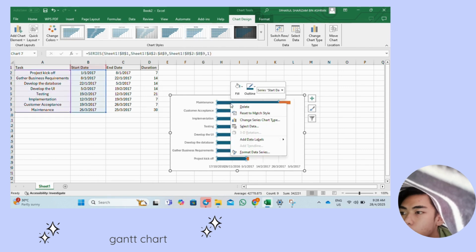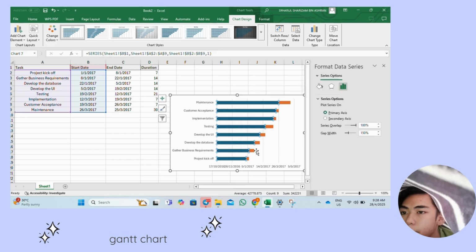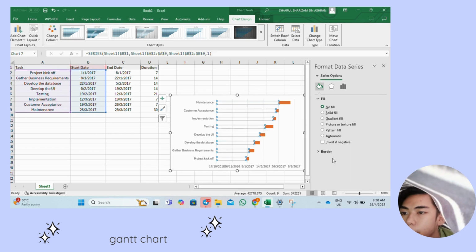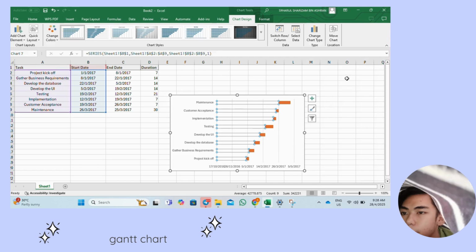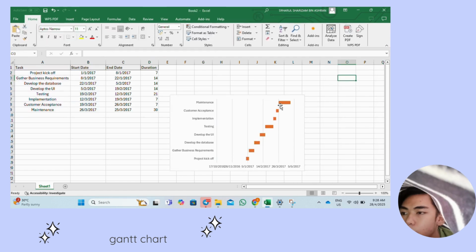And now we take the blue part, which is the start date, and we go to format data series, go to fill and make sure that it has no fill. So it will look like this.